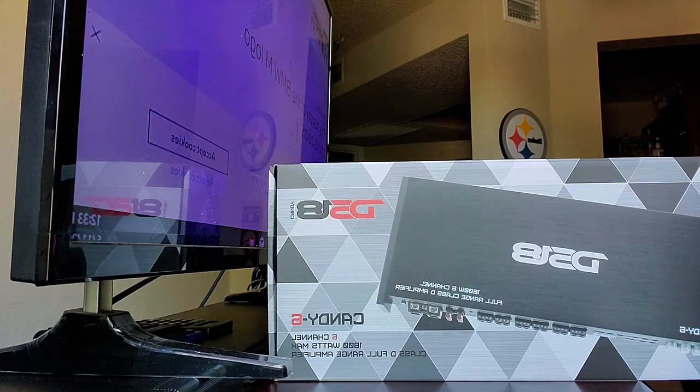I want to put in this amp myself, so I do have experience in that way. And obviously, once you put in a system, you should know if it sounds better or not. But I came across this. Looks like it's called DS18. This seems to be the 6-channel Candy model.